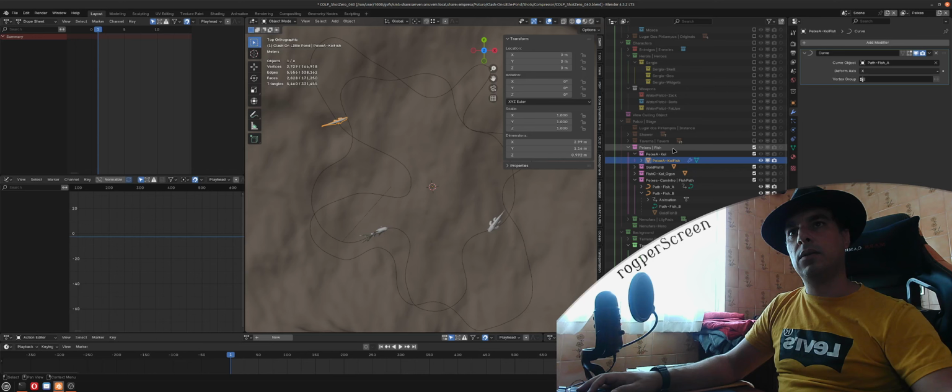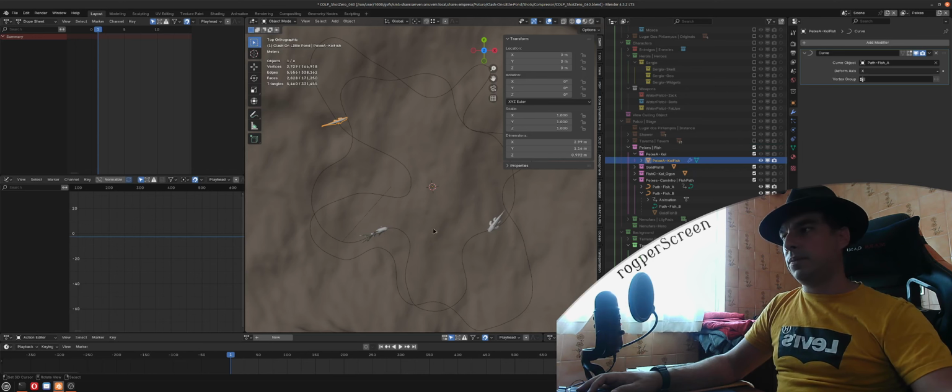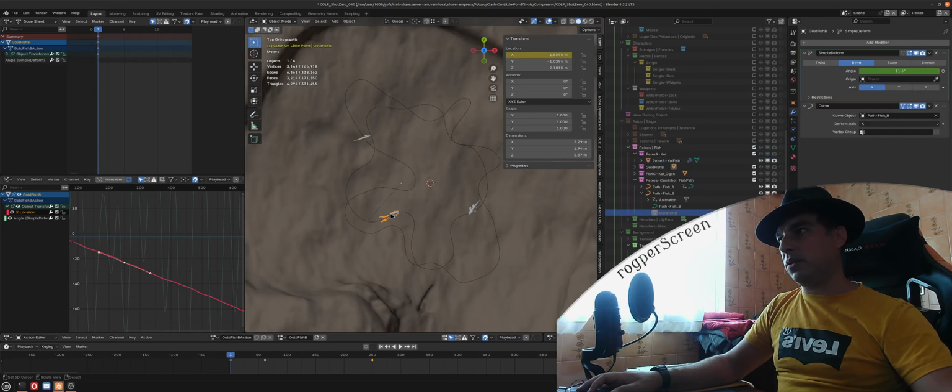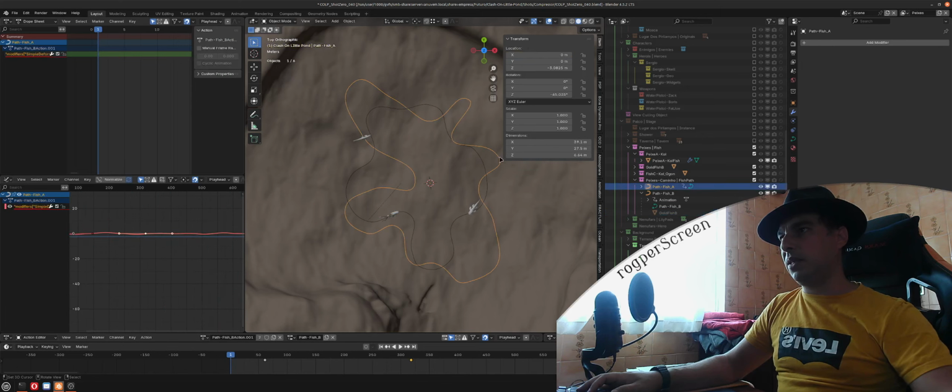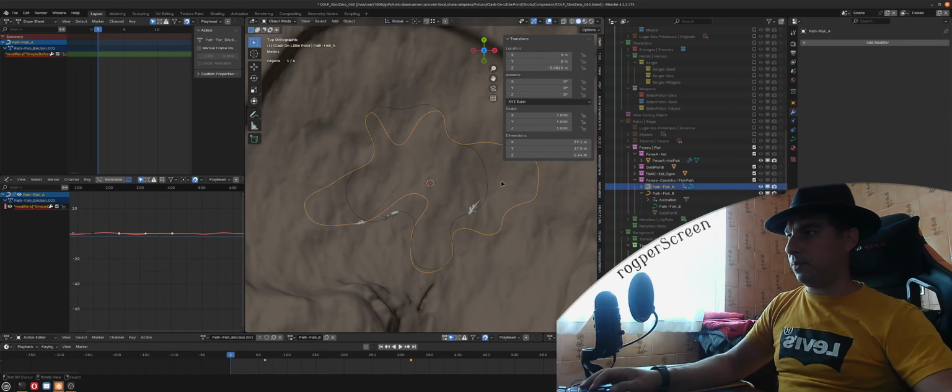Right, something is wrong with the rotation, because you see it's perfectly lined up with the curve. That's because the curve itself has rotation.